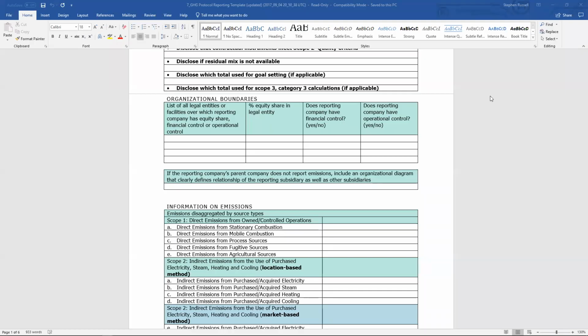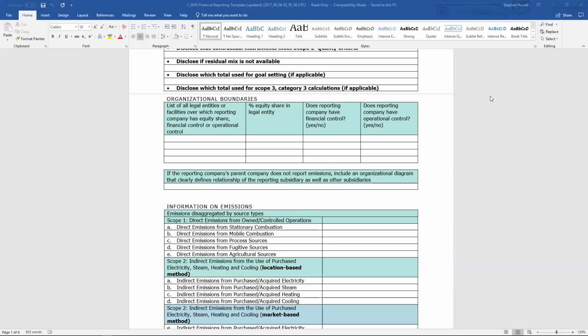Jim asks a great question, and that's essentially, is it preferred to set emissions reduction targets that are intensity targets, or is it preferred to set absolute reduction targets that involve reducing emissions relative to the gross emissions that a company reported in their base year? So are emissions intensity targets preferred, or are absolute emissions reduction targets preferred?